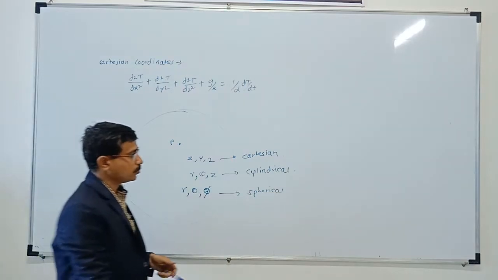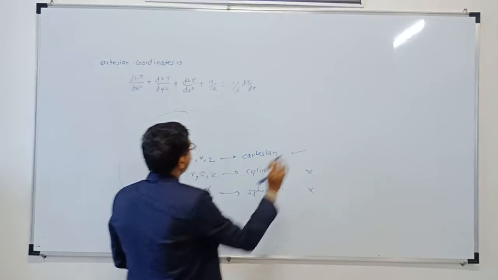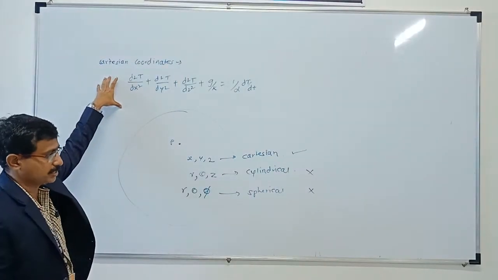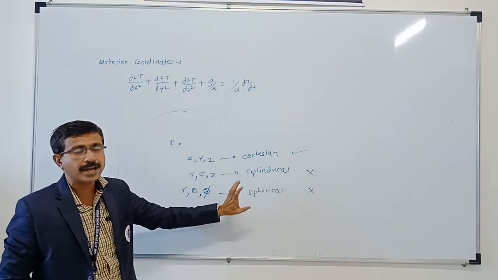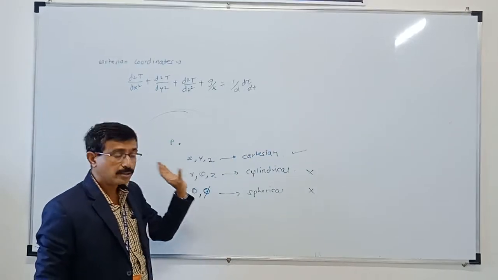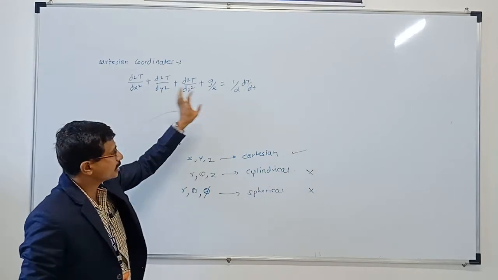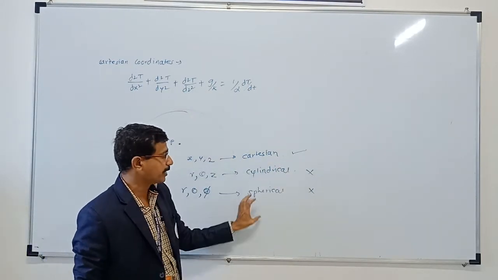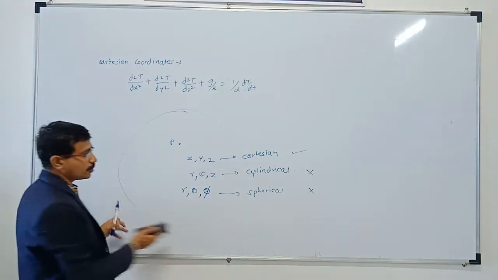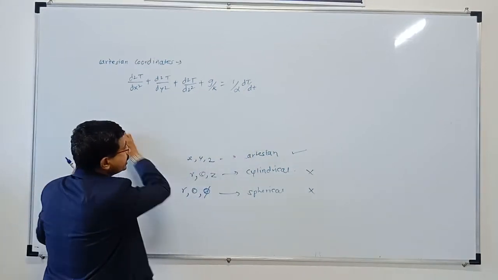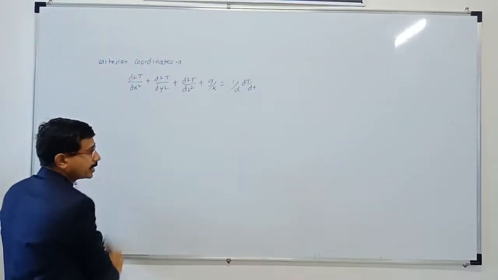Now in the examination we don't have derivations for these two. We have only the derivation for this one, and I have already derived it in the previous lecture. For cylindrical and spherical, in the examination they might ask only to state, to write only the expressions of the general heat conduction equation in cylindrical or spherical coordinates. So I will give the expressions. What are these expressions?